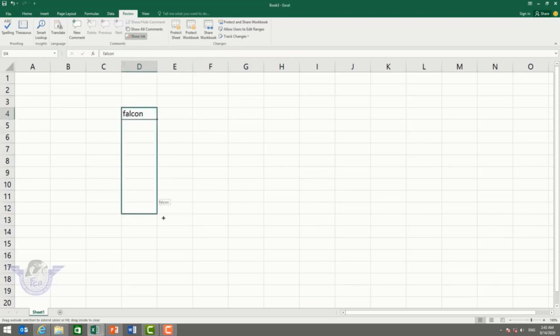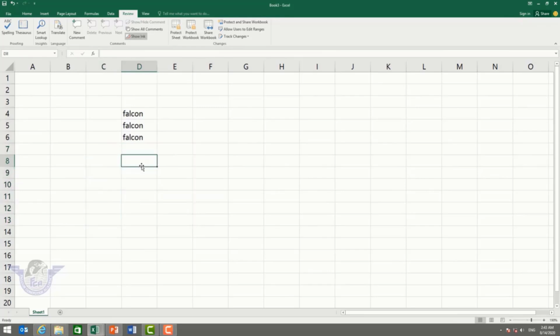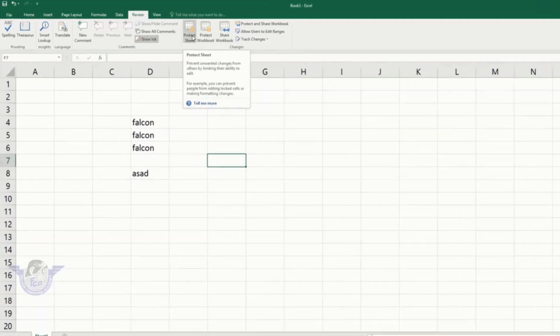After that, we are going to study the next card about protecting the sheet. Now, for example, I have written this data here. If I want, I can delete this data from here as well. Here we can also edit something, write anything here, and delete something as well. So if we want, we can apply protection here so that no one else can come and make any changes inside this file.